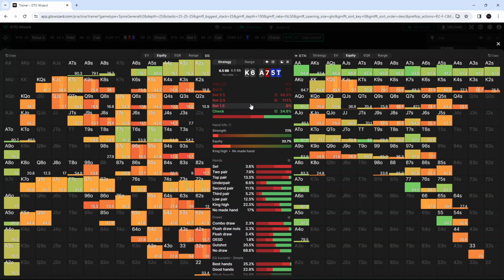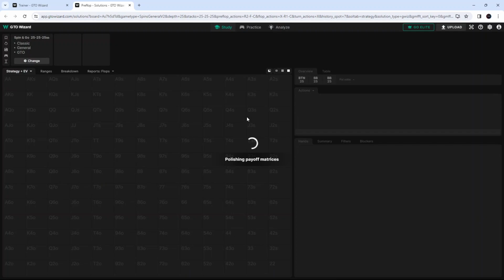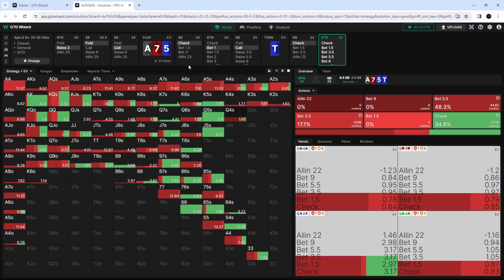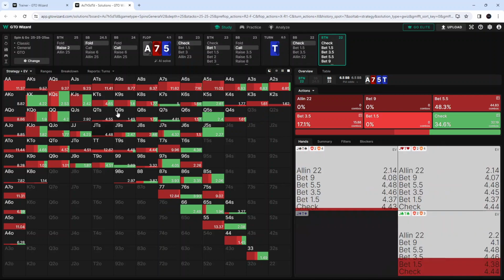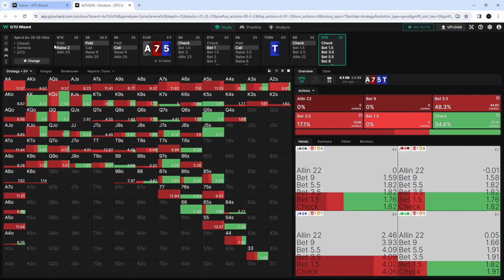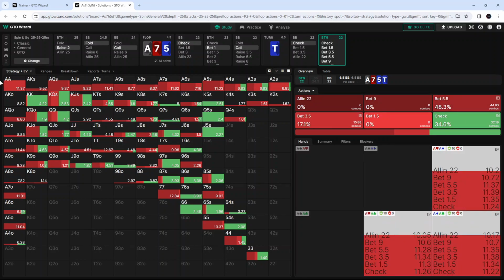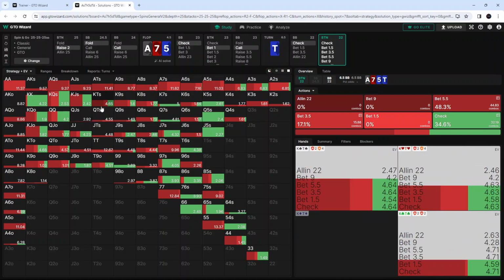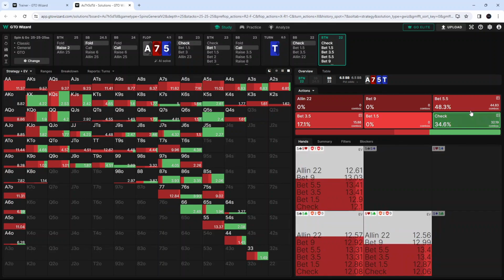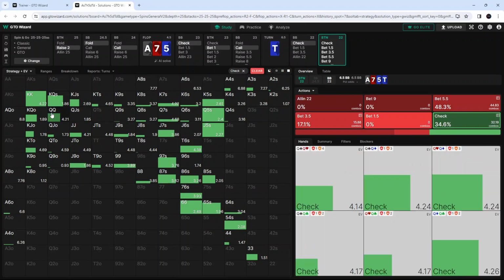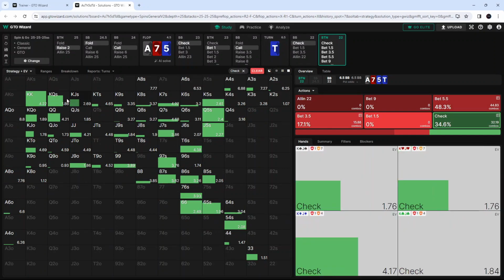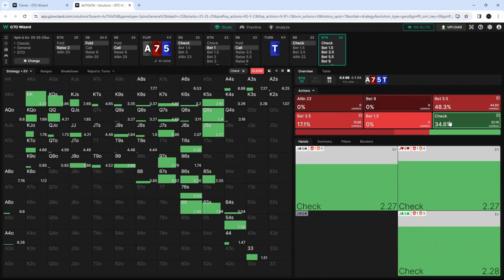And let's say we were struggling a little bit to figure out what the strategy could be, then we could always remember we can click the study this spot button and we can pop up and get to browsing with the study option again to see if you prefer this more clear. We can always pop this out while still having our spot up here. So we see we're betting very big and checking not very often. Like I said, pretty much any top pairs feeling very good. Same with most of our 10x, and the main check region is coming from these low pairs and hands like king queen, king jack, and 5x, which makes a lot of sense.